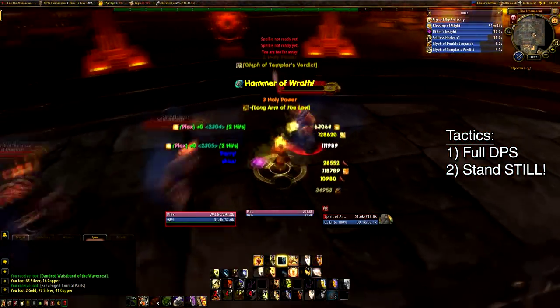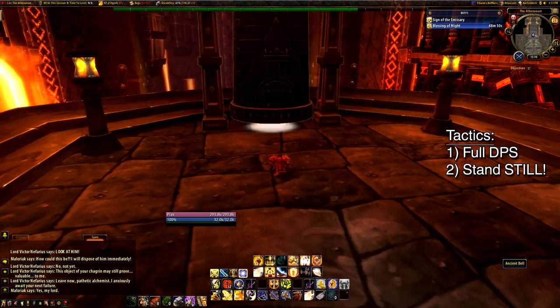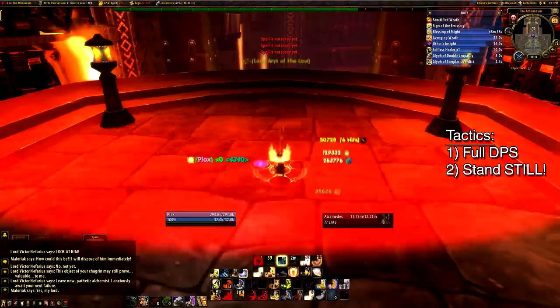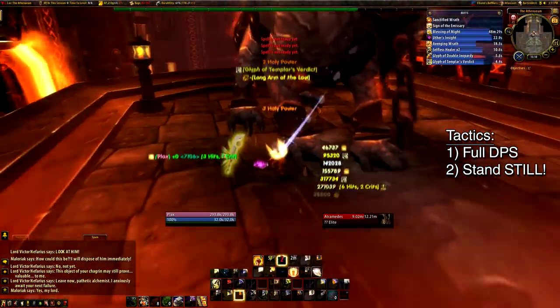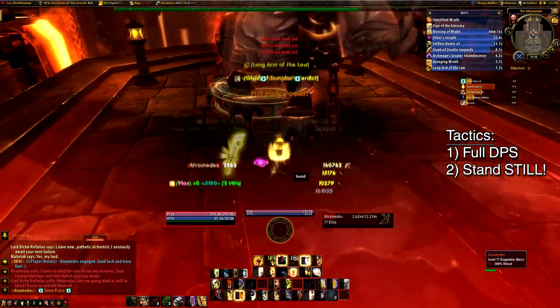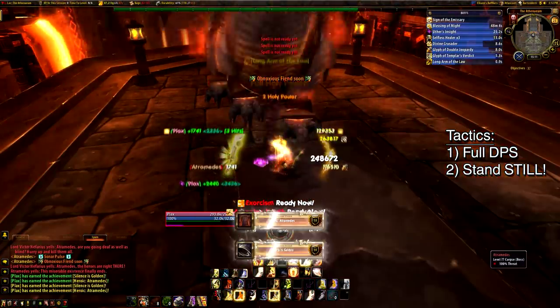Atramedes is the boss in the middle room. You summon him by ringing the massive bell in the far middle of the room. A dragon with 12.21 million health is no problem for the hero of Azeroth, and if you stand still while fighting, you'll also get the achievement called Silence is Golden.